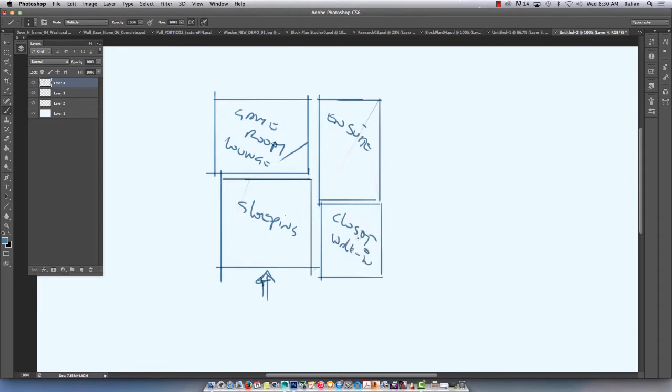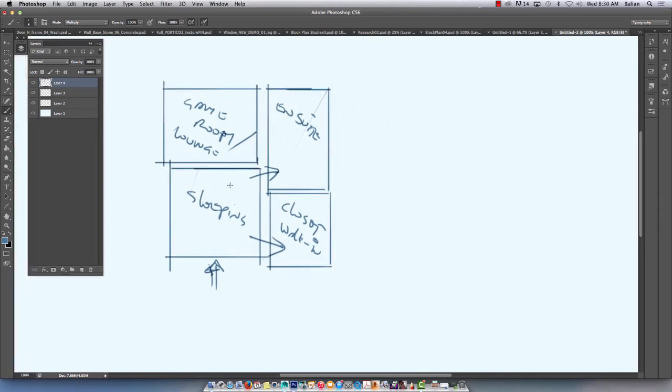Walk in. Okay, so the relationship is I'm coming from here, and behind my sleeping area I can go to the bathroom, or come behind my sleeping area into my walk-in closet, get dressed. Then the game room is my lounge. Maybe I'll have a nice fireplace in here or something. So you look at this and you say, okay, I have one idea here. What can I do? Okay, so you're in this situation.